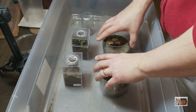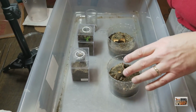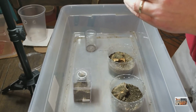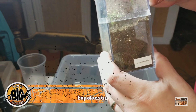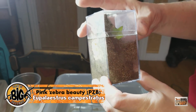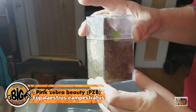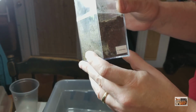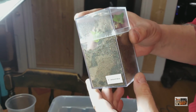So we're about to continue our rehousing streak. I've been waiting to do these ones because a lot of people ask me questions about them. I featured them on my best beginner species, and that's E. campestratus, or the Pink Zebra Beauty. Now, I picked these guys up about 18 months ago, I think. Maybe I'll double check, and obviously I always try to clarify in the notes. Well, over a year ago, and they were little teeny tiny slings.